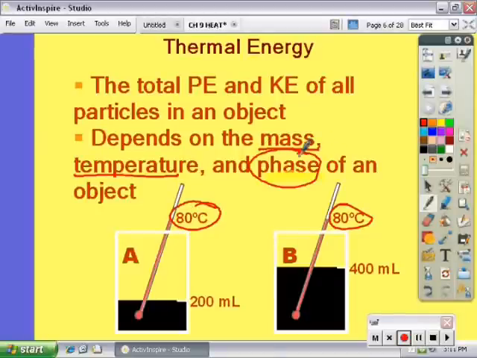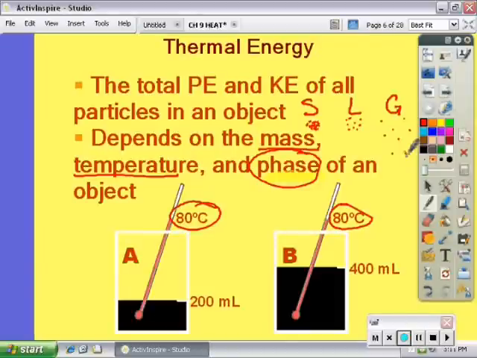Now, phases. If you have a solid, a liquid, and a gas. We know that a solid has particles that are very, very close together and are moving very slowly. Whereas liquids, their particles are a little bit farther apart, moving a little bit faster. Gases are even farther apart because they are moving faster than liquids. So we have them as a gas, a vapor, so to speak.